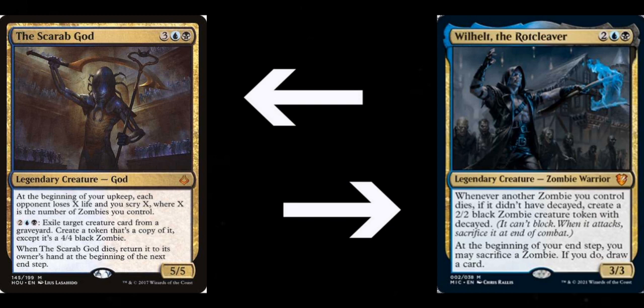Okay, so let's look at the Scarab God's second ability. Wilhelt's first ability was to create tokens. Well, guess what? Scarab God does too. For a blue, black, and 2, and you can do it as many times as you can afford to, you can go into anybody's graveyard, exile one of their creatures, and then create a token as well. It's not a 2/2 that's decayed, but it's a 4/4 version of whatever the creature could do.